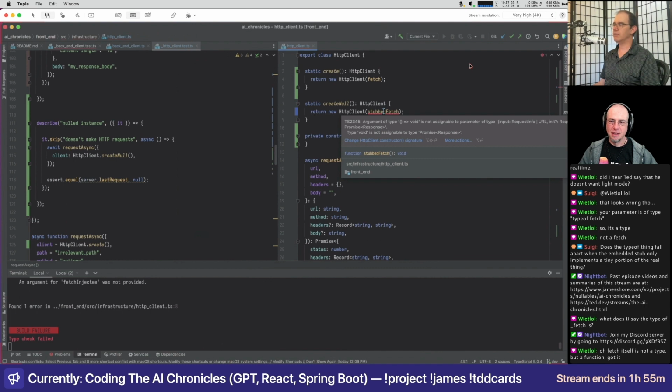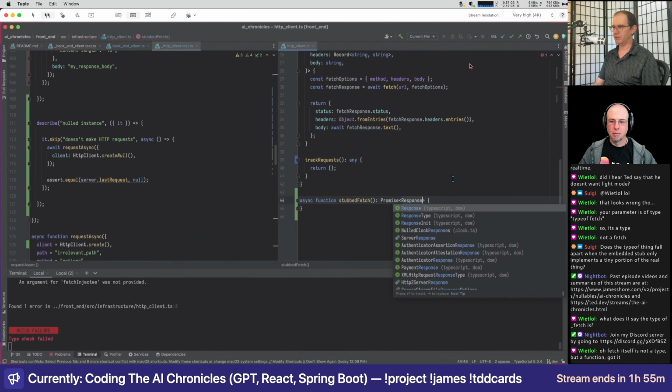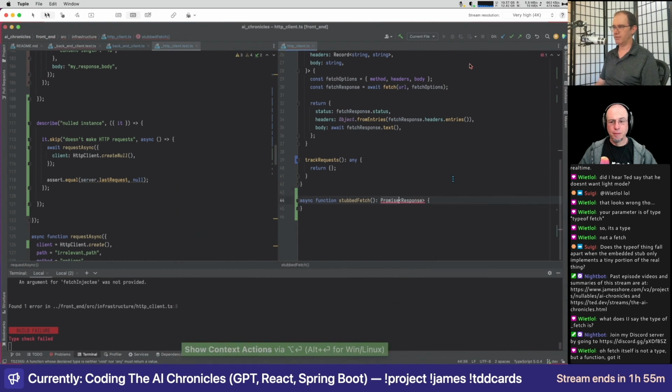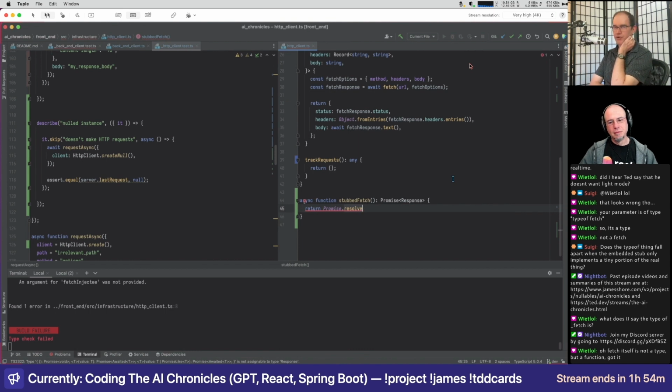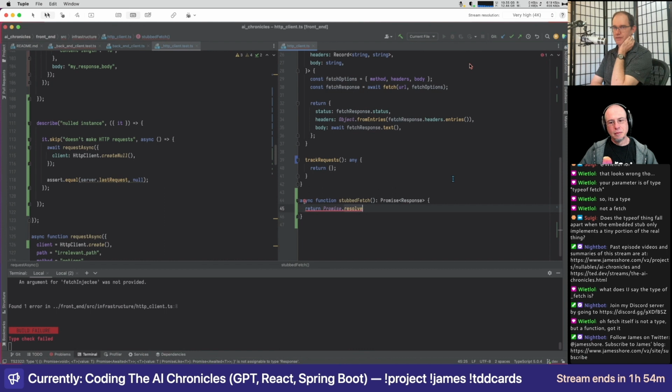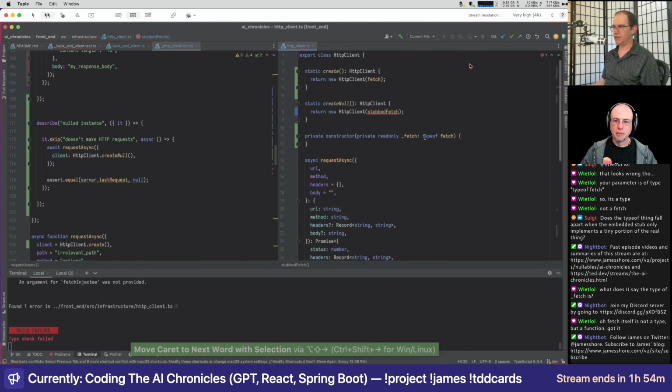But it's not of the type that it's expecting. Yeah, it wants it to return a promise of type Response. That makes sense. So let's make it async. Return a type of Promise<Response>. Oh, and it's complaining because we're not actually doing it. Yeah. So we'll return a Promise.resolve. So here's the issue: we don't really want to return a response here. A full-blown response could be too much work for us. Yeah, I don't know what it requires. Let's sneak up on this in gradual typing. Let's just say that we don't care what it is.